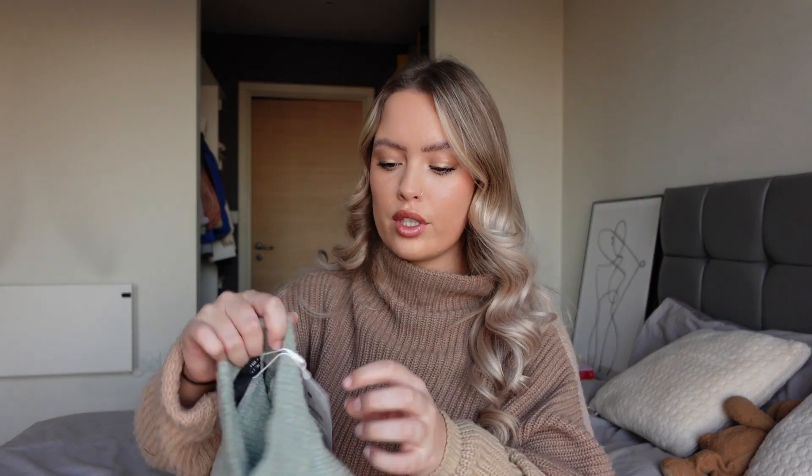Finally, I picked up this little sage green cropped jumper. It's cuffed on the sleeve and has a really gorgeous neckline — like a high neck, like a turtleneck, but not one you need to fold over. It's already just the perfect length. It is so, so soft — like buttery soft. I absolutely love it. The cuffs on the sleeve are such a nice touch because you can roll them up. It's a really versatile colour — it will look sick with blue jeans, black trousers, white trousers. Most importantly it's really cosy. Having something I can chuck on that goes with everything and is still cute because it's cropped is perfect. The fit is actually quite boxy which I really like. I picked this up in a small — I'm a UK 6-8 — so that's probably why it's a little boxier, and that's how I wanted it.